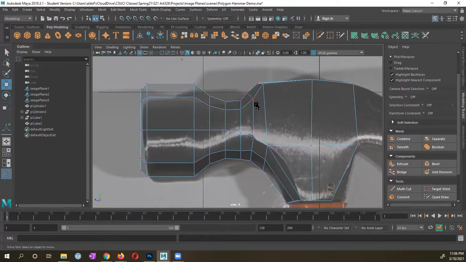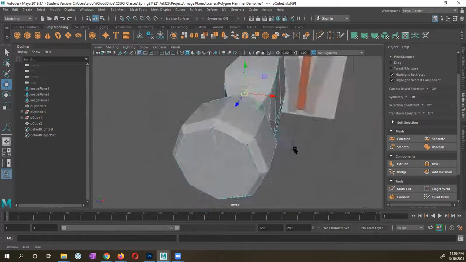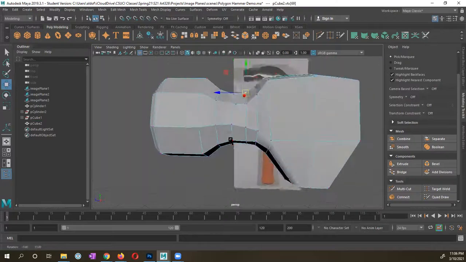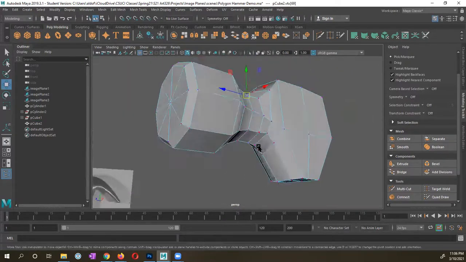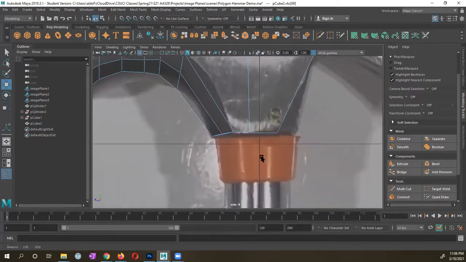I can see right here that these contours need to be adjusted just a little bit better. Select this one right here. All right, that looks good. And remember, I've decided to kind of fix my own hammerhead so that I get something that looks like this. It's looking great.